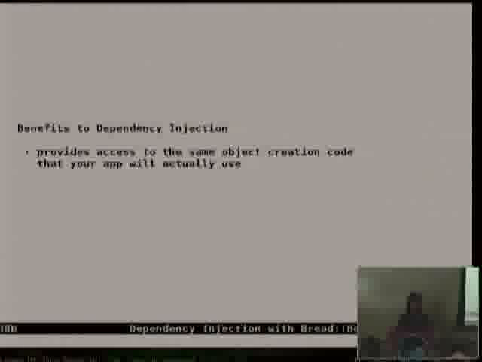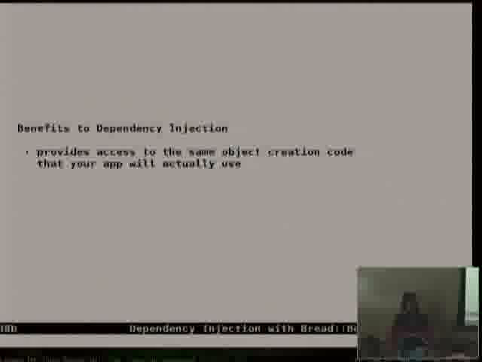This provides a lot of really useful benefits. One of the main issues, say you're using, I know a lot of you use Catalyst, and so you have a Catalyst model that you want to use in some cron script or something along those lines. There's not really a way to just tell Catalyst, give me an instance of the model class. You kind of have to take the model class and instantiate it yourself and pass in whatever constructor parameters it needs. And getting that right and making sure you pass the right things in is duplicated information, duplicated work. That's something that would be really nice to avoid.